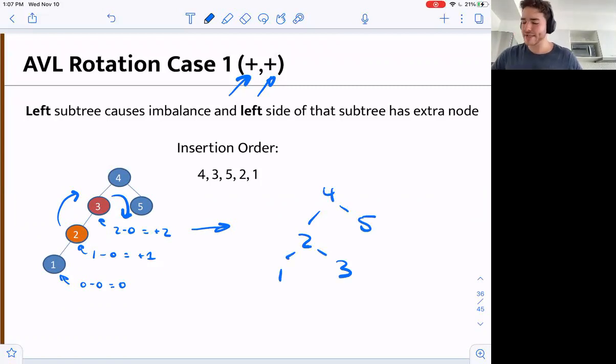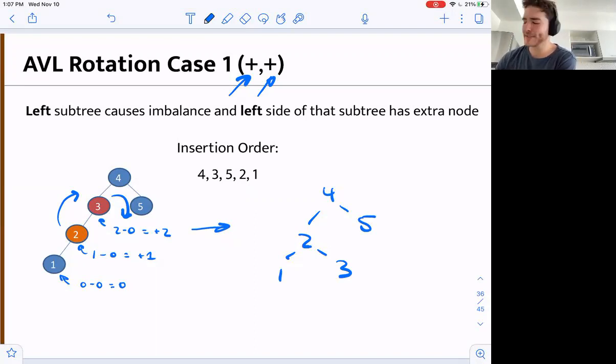And now if you look at that tree and you try to calculate the balance factors, it will be balanced. Questions on this? Cool.